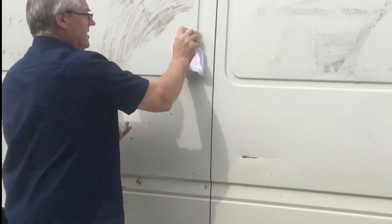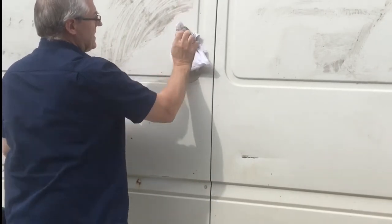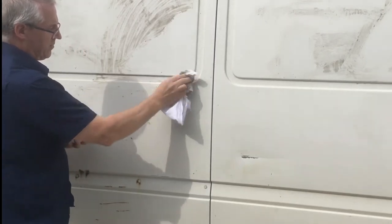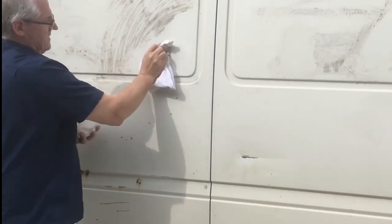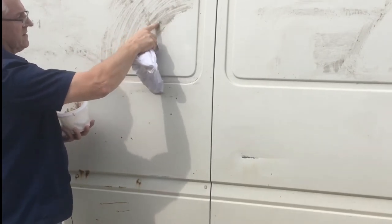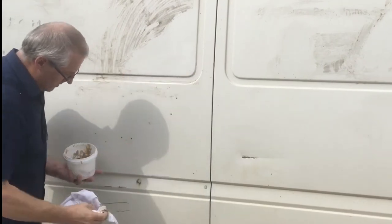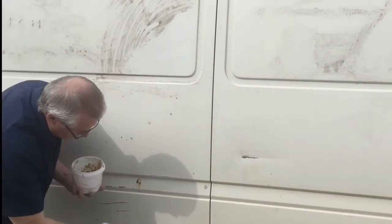And you've got a lovely clean bit — let's put a little bit on there. So let's put it on, wipe it off. See the difference there between that and that. This is year old. I mean that's just using my finger. That's just because it's on my finger. Won't damage you at all, won't damage the paint, won't damage the van at all. But it'll clean off all your graphics and all this rubbish, all this rust.